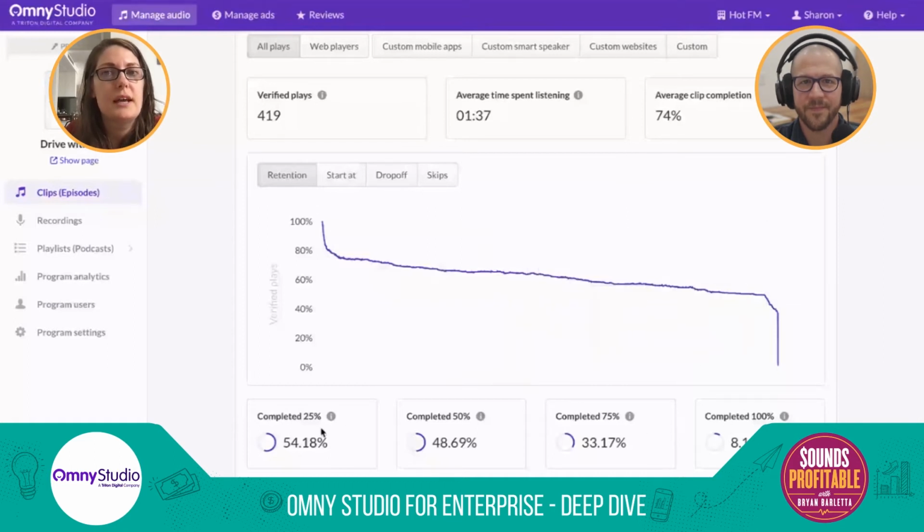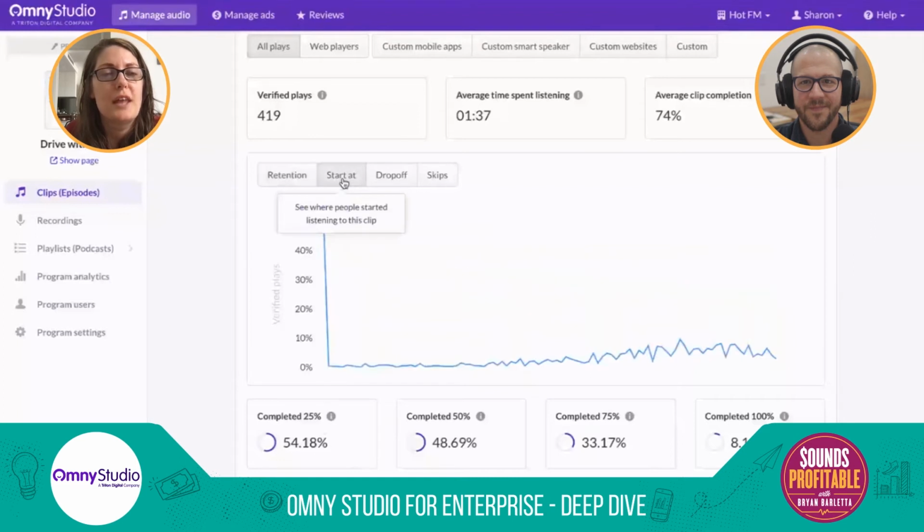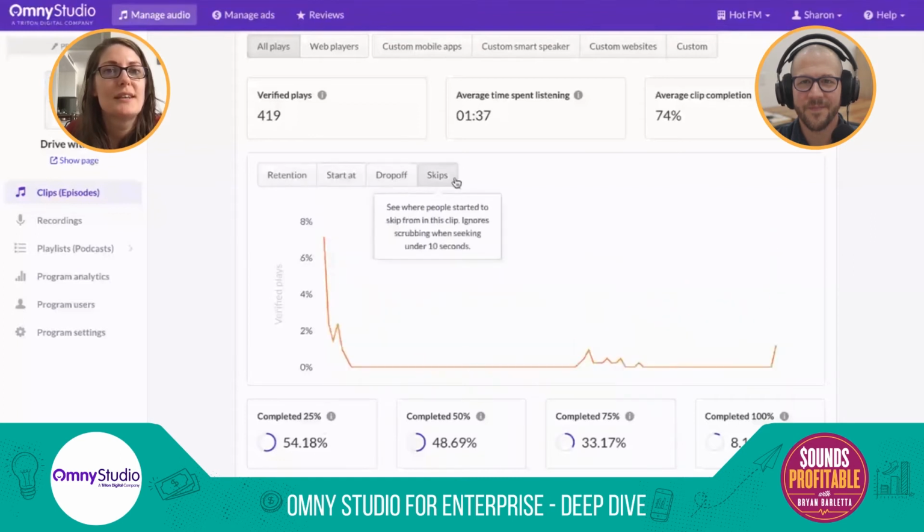So yeah, definitely, again, with that walled garden analogy and the bricks, it's good to drive listening. Obviously, get as many listens as you can from wherever you can, but most of our top tier publishers are also driving stuff back to their owned and operated properties just to future-proof all of their assets. And along with that comes the ability to get this consumption data, which is pretty cool.